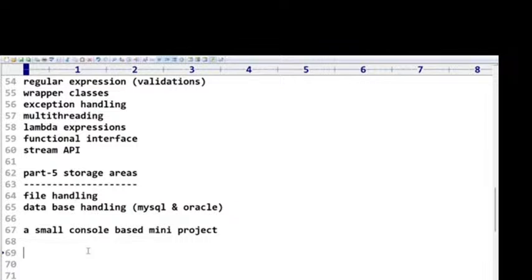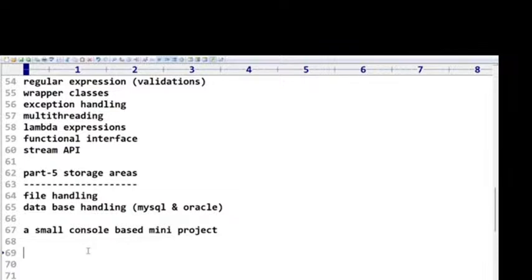I will start one practical topic, so that you can understand and feel how Java will be. Is it possible for us to understand or not? Like that, you can think. So the first topic, only the intro part I am going to explain. The topic is nothing but data types.